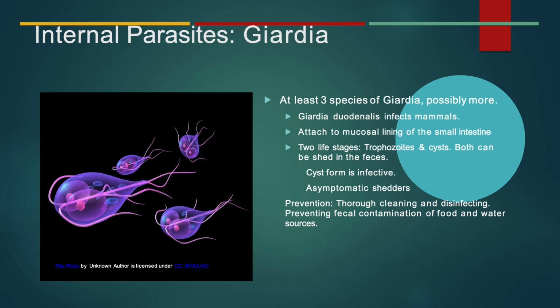Giardia, we see this a fair amount. Definitely we go looking for it a lot in puppies and kittens and dogs that have diarrhea. It's not always easy to detect, and a lot of times we'll get false negatives. Now there's newer ELISA testing that's actually looking for the genetic material, so we can sometimes get a positive even when they don't see or detect the actual eggs or the little organisms.